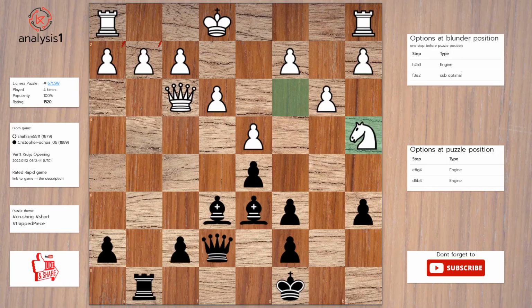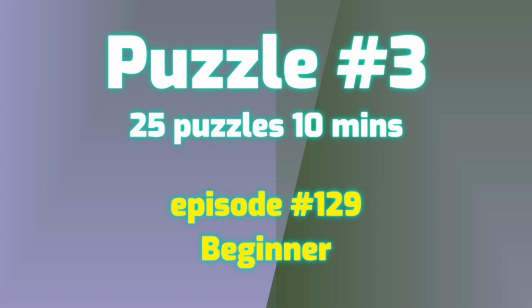Let us look at threats in puzzle position. Rook takes pawn. Bishop takes pawn. Checks in this position are: Bishop to B4, check. Answer to this puzzle is: Bishop to G4. Queen to G3. Bishop takes queen. Let's see the next puzzle.